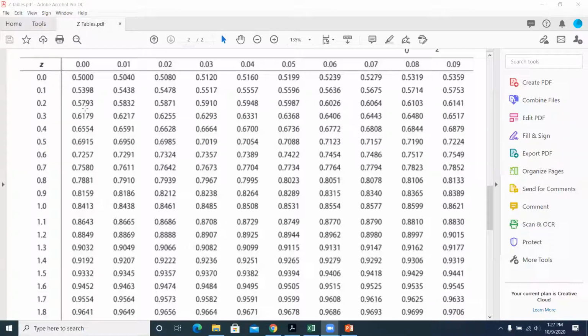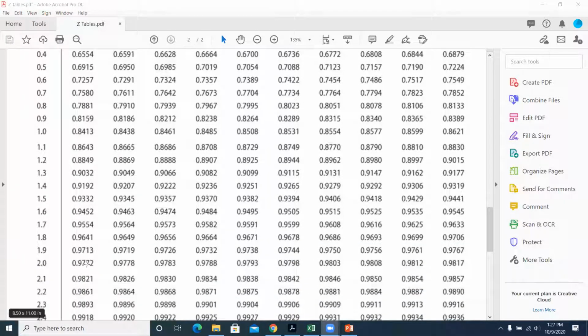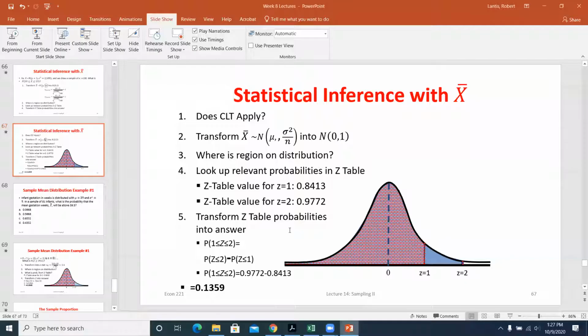So I go to this standard normal table. I look at that z-score of 1.00. The area to the left is 0.8413. Go down to that z-score of 2.00. The area to the left of that was 0.9772. Right? Once I have those values, I'm just subtracting that smaller area from the larger area to get left with what's in between, which is what I originally wanted. 0.9772 minus 0.8413, we get 0.13.